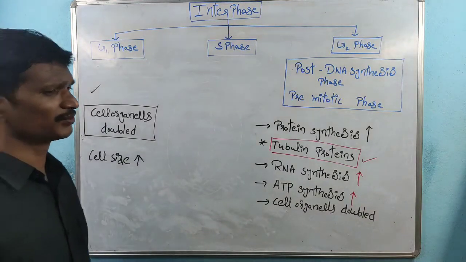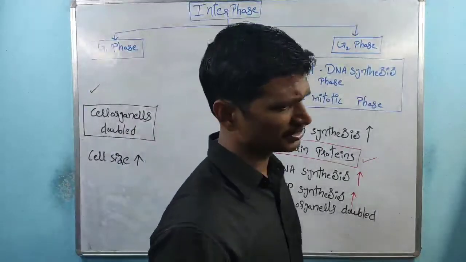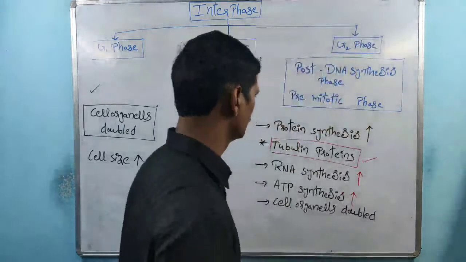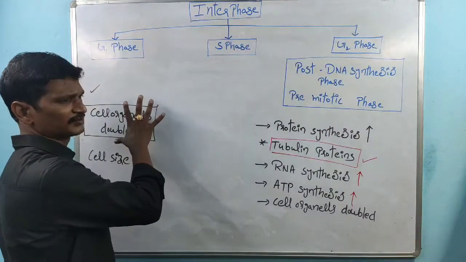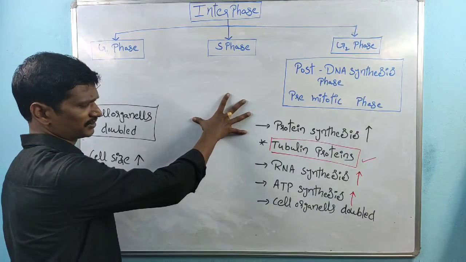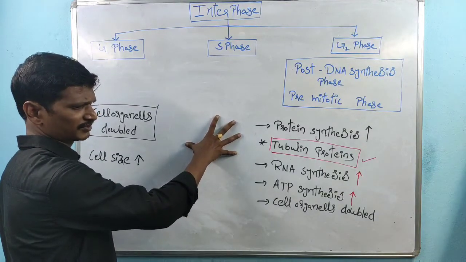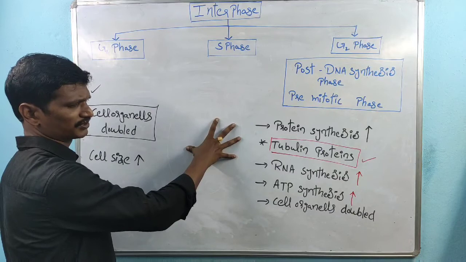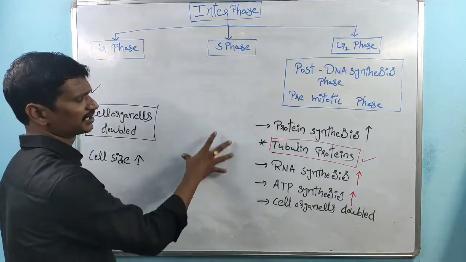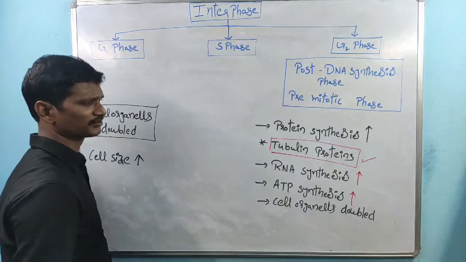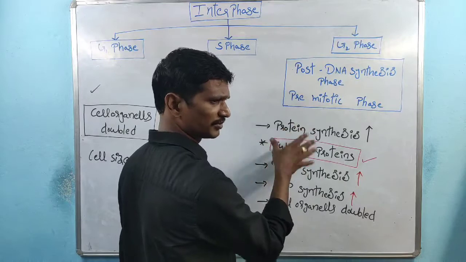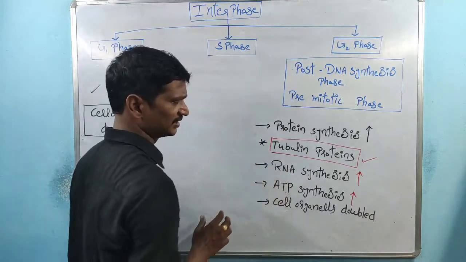Right? So that is about the interphase. Remember, interphase is also called the preparatory phase. Why is this called the preparatory phase? Here enzymes are synthesized for DNA replication. So DNA replication takes place. Here centriole replication takes place. Histone protein synthesis takes place. Histone proteins support the chromosome formation. Centrioles support the spindle apparatus formation. Here tubulin proteins are formed, which are involved in the spindle apparatus formation directly.